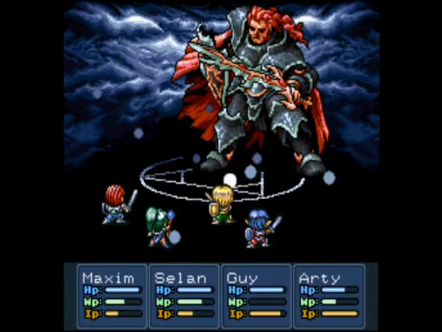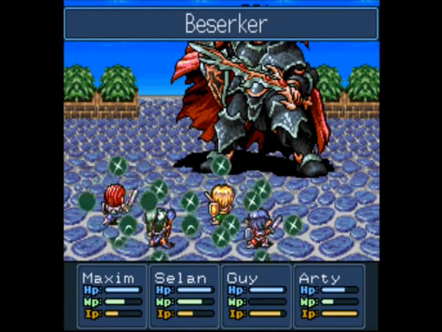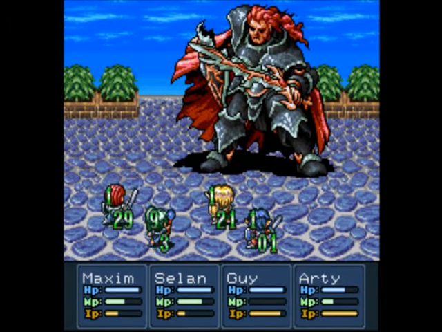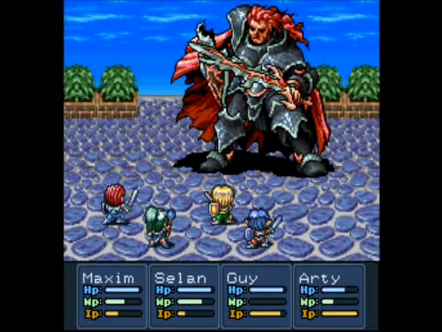And if he would fill up your IP bars before the fight, you could probably kill him in one turn. Which I'll do on the Doom Island itself, most likely. And you'll probably just laugh at the damage this Destructo Wave does. It's even lower than the damage it does at the fight in the Gordovan West Tower.